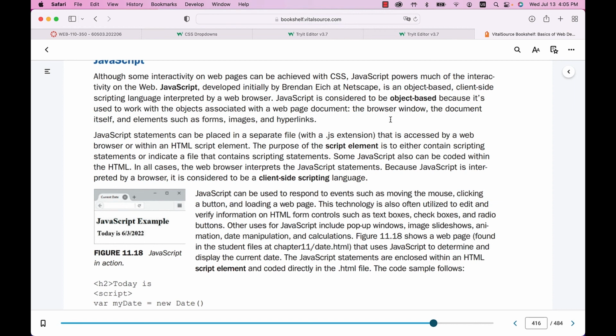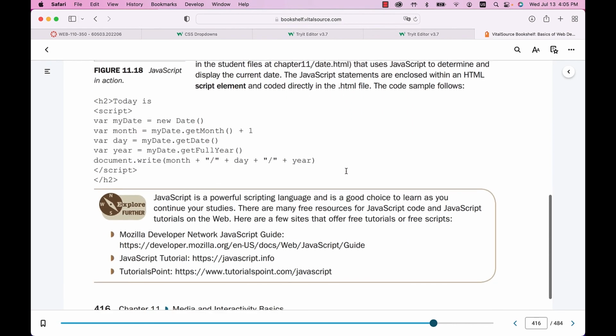If you are interested in doing anything with motion graphics and animation, if you're using software like Adobe After Effects, you can actually change how something is animating the motion graphics in After Effects by using JavaScript. So you can use it for a lot more than just websites.